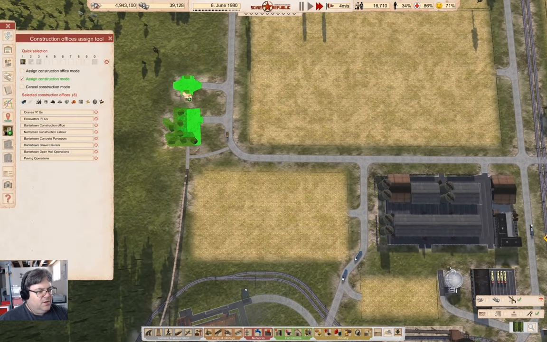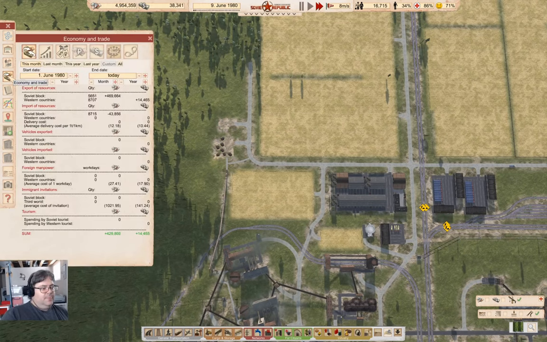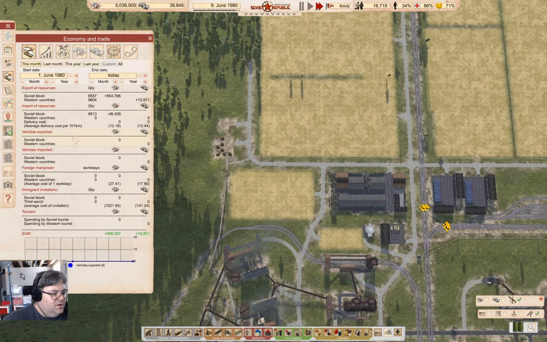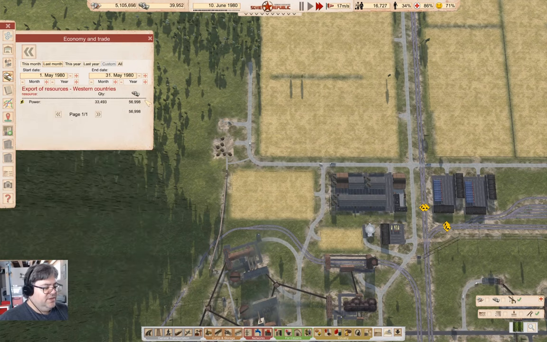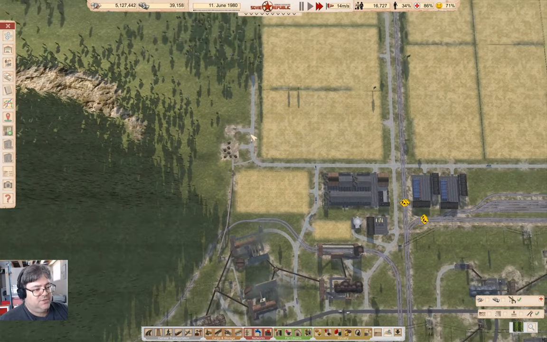And while I'm here, I'll assign that. Now, let's just check in. I'm going to check in on the economy. We now owe 130K, $1,000. We owe nothing in rubles. And over here, last month, we exported $57,000 worth of electricity. That's a little bit. Yeah, it was just power. So, yeah, we're doing pretty good there at the moment.